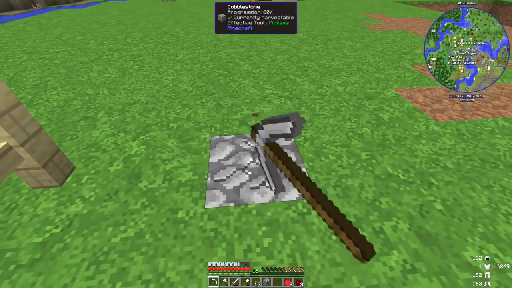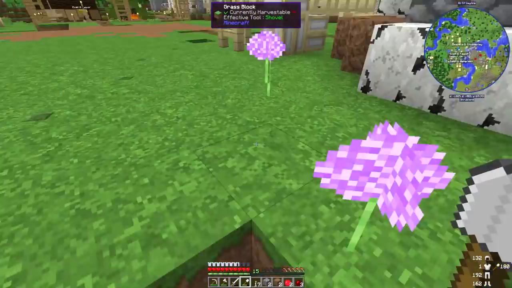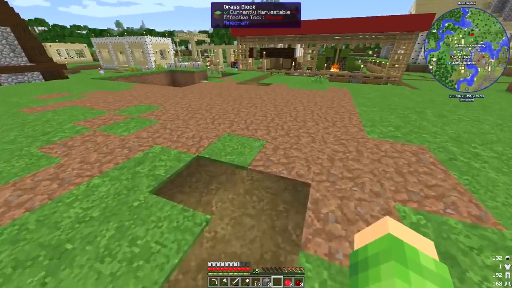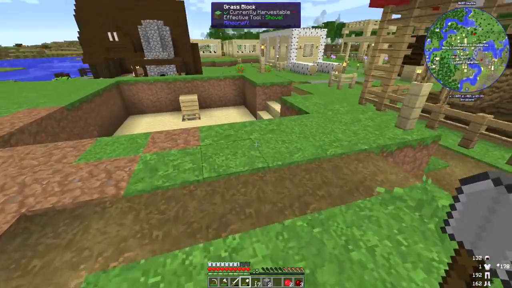I don't know why that's there. Let's get a little bit of soil from here. There we go. And we'll fill up those holes there. Then when this grass happens, we'll go down here, make this path complete. We'll go that way. That'll be fine.